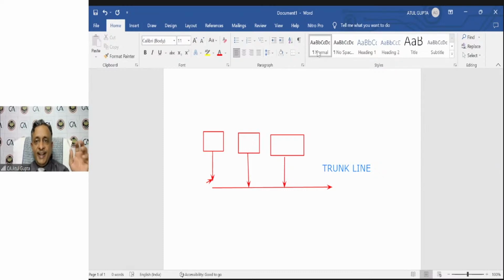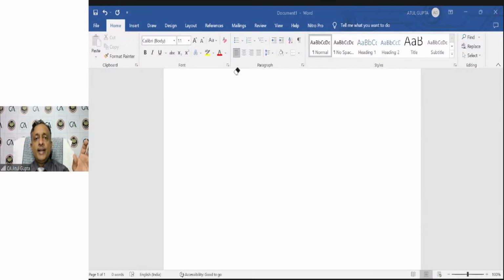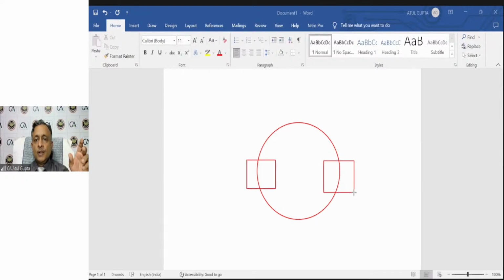So now we'll draw the next one. So how does the next one look like? The next one is called a ring topology, where the network is like a ring and the nodes are connected in a ring network like that. So this is a ring network. It appears like a round ring.